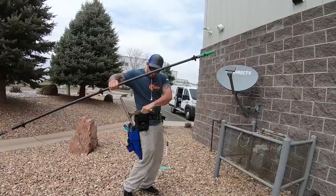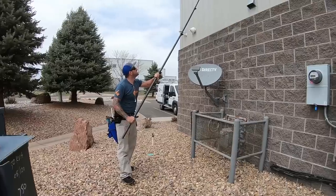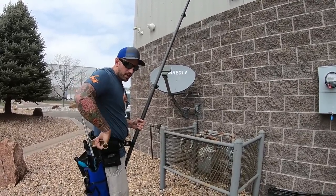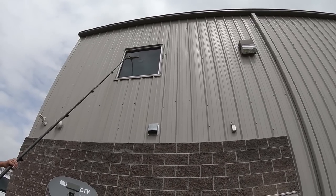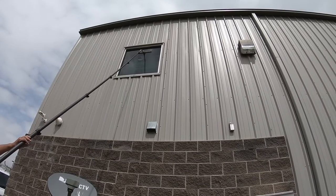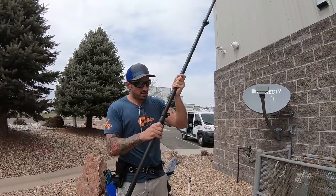We'll film up top to show you how it looks and make sure you're getting down to the frame. It's easy to think you've gotten there once this area hits right here, but you've got to lift up a little more and bring out the wave of soapy water to confirm you're doing it right. If you come down and just stop once it hits, you haven't gotten to the bottom. A good sign that you have is doing a little extra and seeing water come off — you want to pull that water off the frame. On deeper frames you probably won't be able to bring the water out as much.